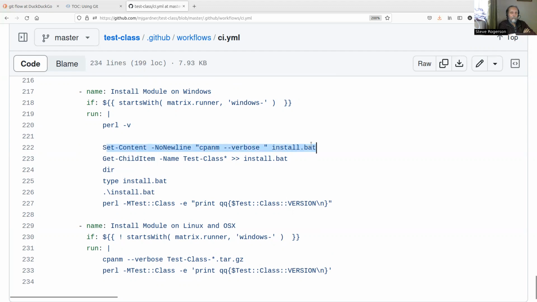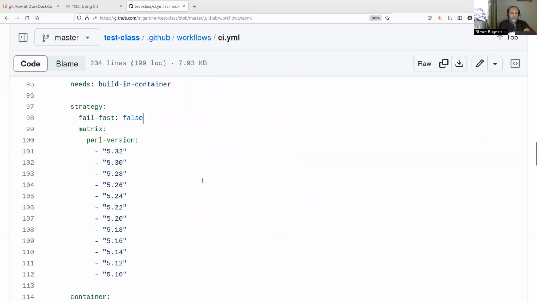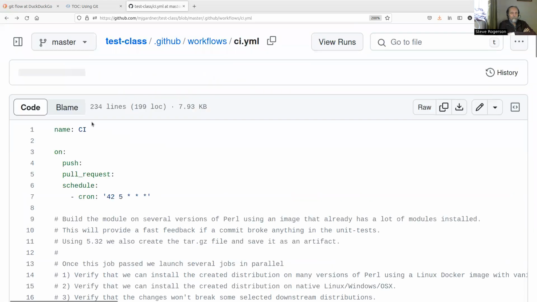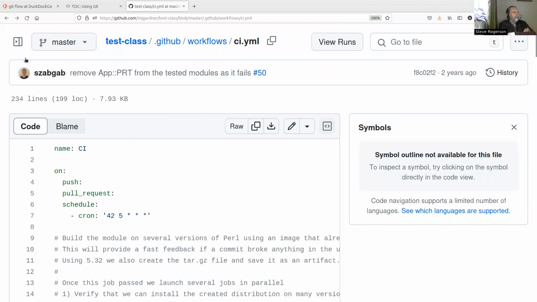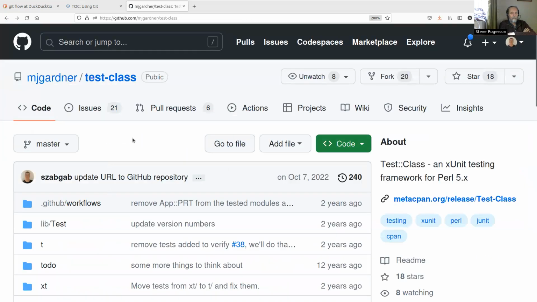This is how you create a file, and then here you can append to it. Okay. Whatever. Anyway, I was quite proud when I wrote this, because I think it's a nice workflow. Any questions about this? No.